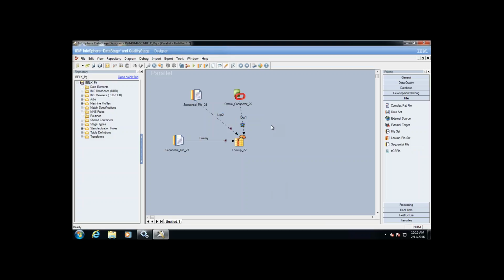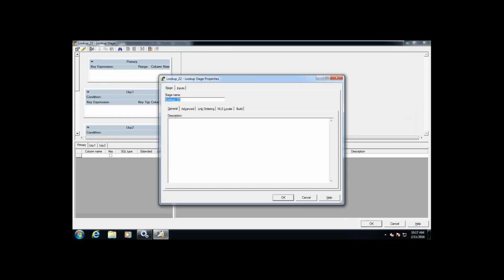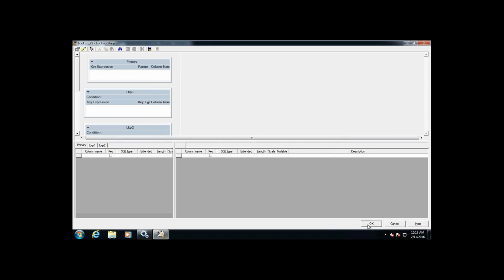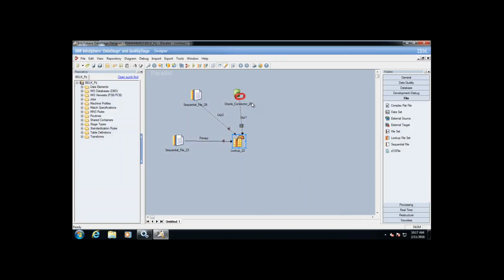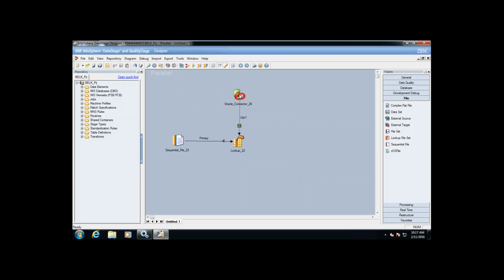See, you can use any number of lookups, any number of references here. But as of now I'm trying to show with only two input sources. Okay, right. Primary and lookup 1.